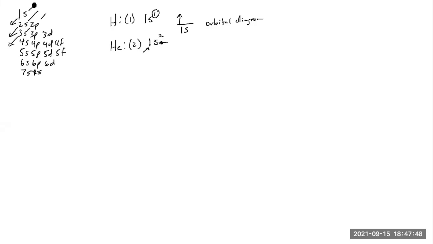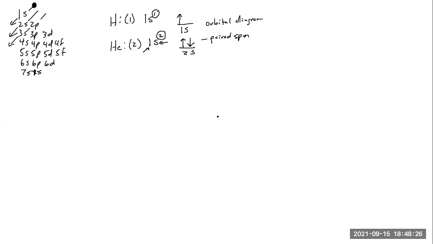S tells us we're talking about the electrons in an s orbital, and we now know that we have filled that s orbital with 2 electrons. So if we draw sort of the orbital diagram for that, the first electron goes in, and there's something referred to as the Pauli exclusion rule, which is not important for us, but it basically tells you that the first electron that goes into an orbital will go in this upward direction. The next electron will go in the opposite direction, kind of pointing down. This is what is sometimes referred to as being paired spin. They sort of cancel each other out.